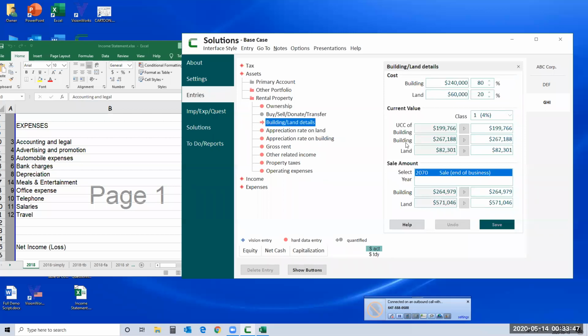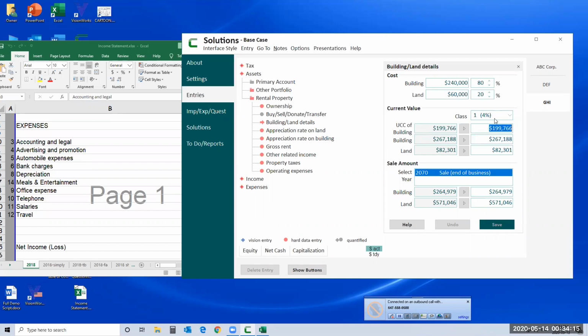The issue is that these are calculated values. And what we could have done since 2015, for example, is gone in and done a number of renovations to the building and so on, which would then change our capital cost and therefore our undepreciated capital cost. So let's assume we made some renovation at some point in the past.